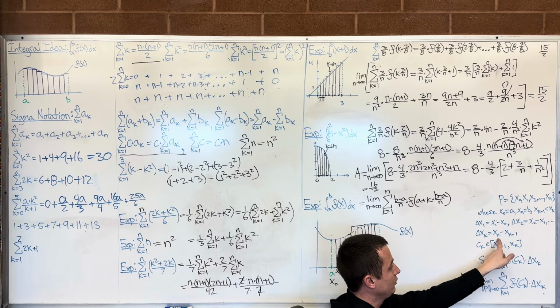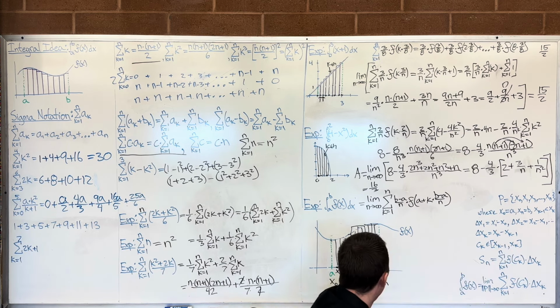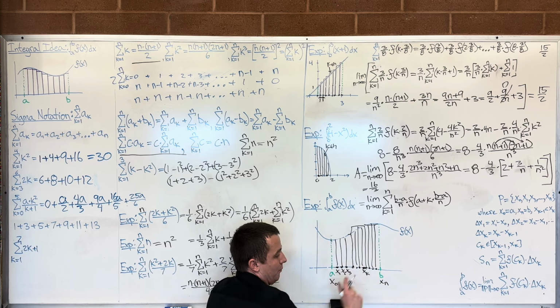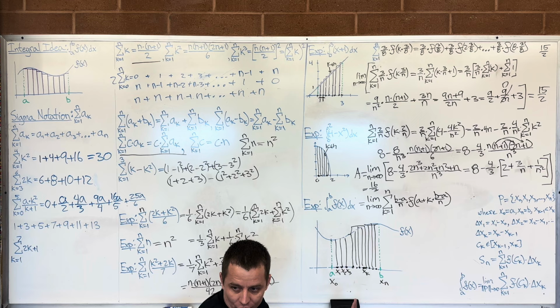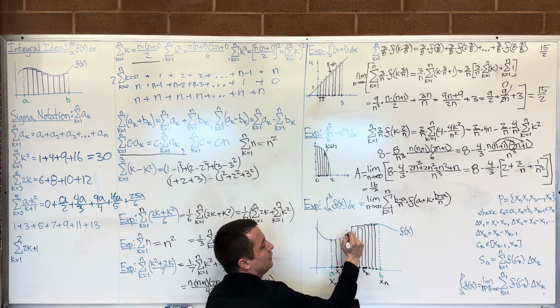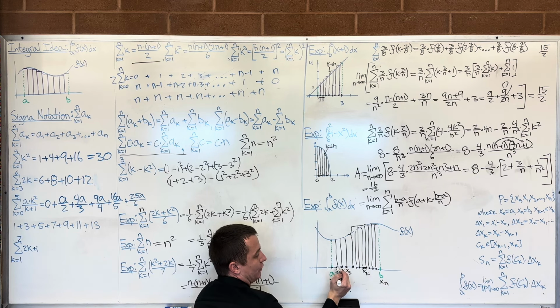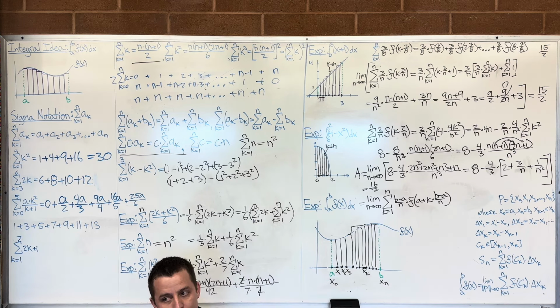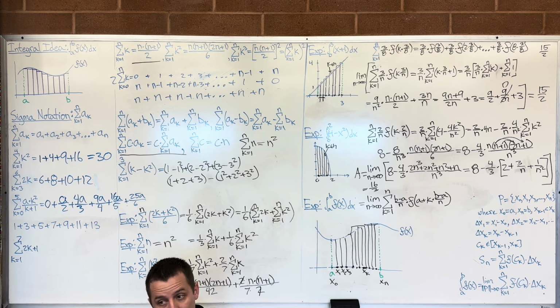Delta xk is just the end point minus the start point. You with me? And now, dividing it up however I want, as long as in the limit it's still going to 0, we can divide it up however we want. Which point do we have to use to calculate the height of the rectangle? What point do I have to use to calculate the height of this first rectangle? Doesn't matter, as long as I pick a point between x sub 0 and x sub 1.